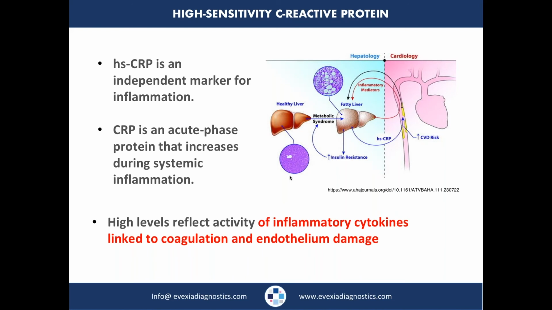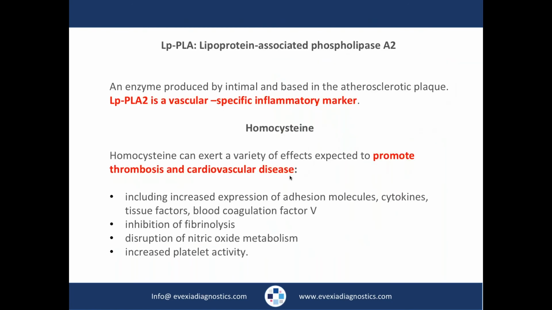Now, I often ask at a lot of seminars that I deliver, does C-reactive protein have a job because the body produces it? If you're not familiar with that, it certainly does. It helps the immune system. It paints targets on dead tissue or things that don't belong there for the immune system. So when you see C-reactive protein going up, it has a job other than just being a marker of inflammation. I want you to be aware of that. And certainly high levels reflect activity of inflammatory cytokines like interleukin-6, and they are linked to increased coagulation and also endothelial damage, damaging the lining of the arterial walls.